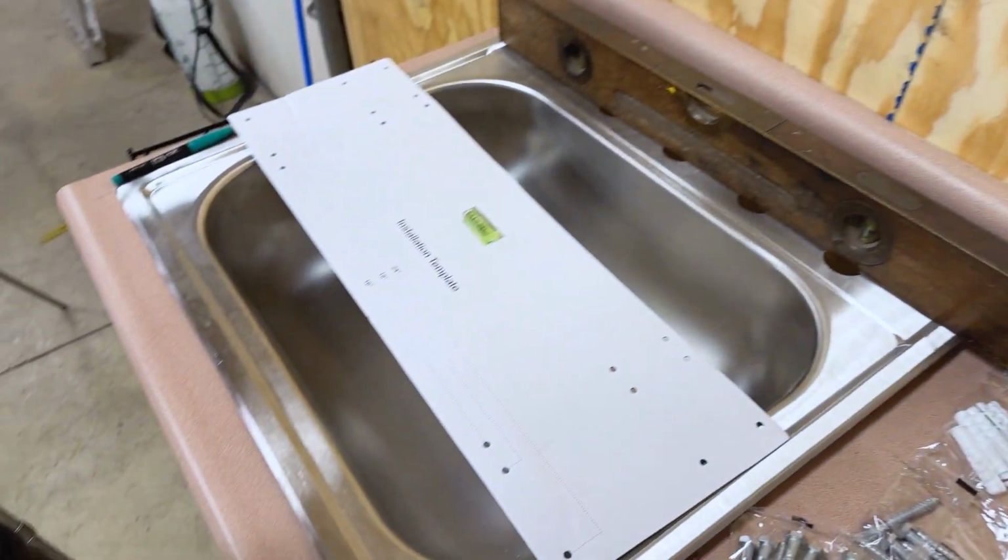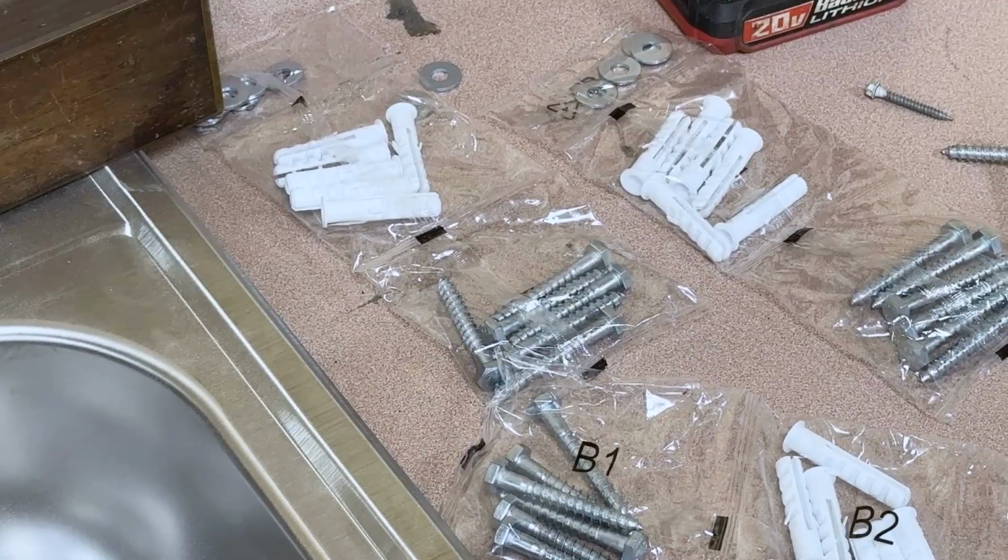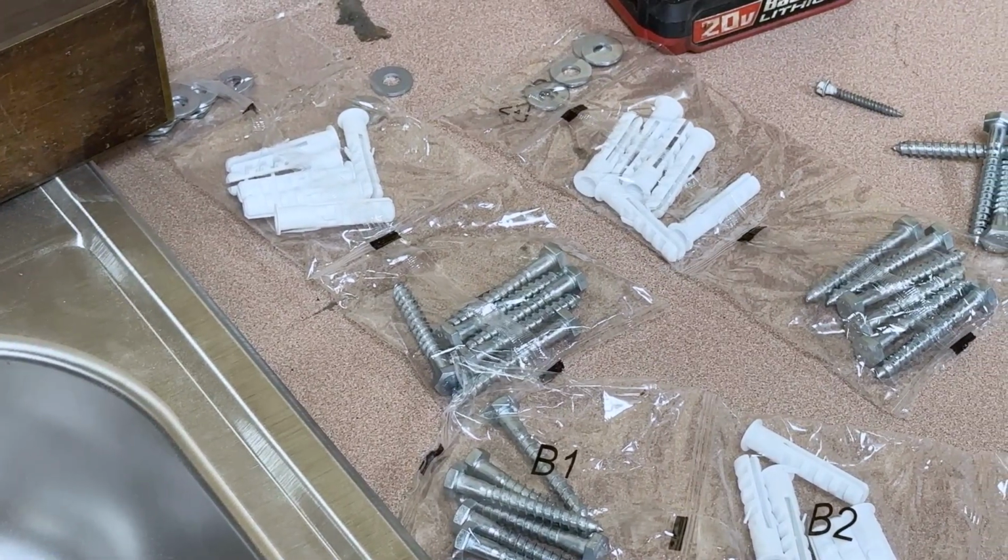After great debate off camera of how we're gonna actually lay these shelves out, I think we have a plan, because our wall is a little different than probably your wall. So they want you to lay out with the template, which is down there, every 16, 18, or 24, depending on how your wall arrangement is and what you get down in the studs. Or if you have a concrete wall, same thing, and they do give you inserts for the concrete wall. We don't need any of that.